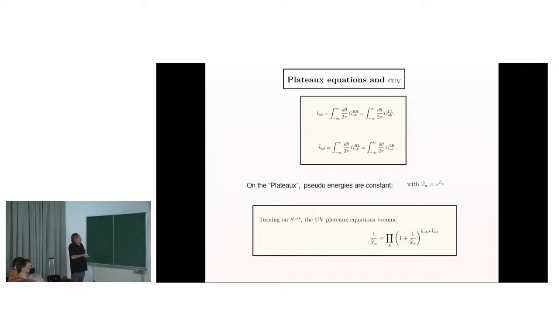And let me define X hat to be e to the pseudo-energy. So in these flat regions, the integral equation becomes algebraic, and it's a relatively simple form. Okay. So you see, if I turn off right-left scattering, this is still non-trivial. And from the solution of this equation, you can figure out the central charge.